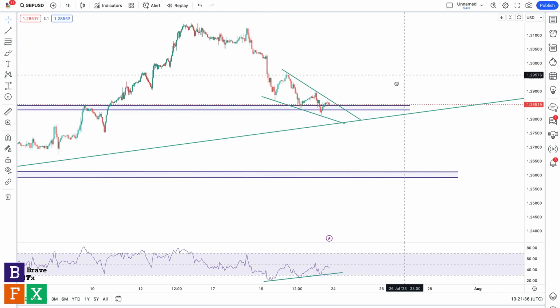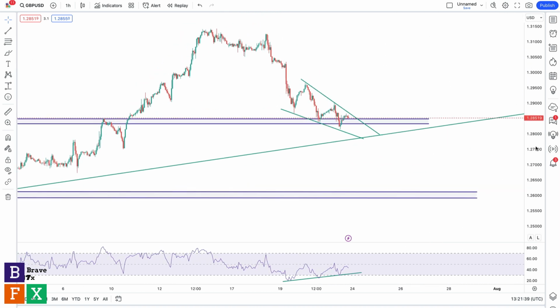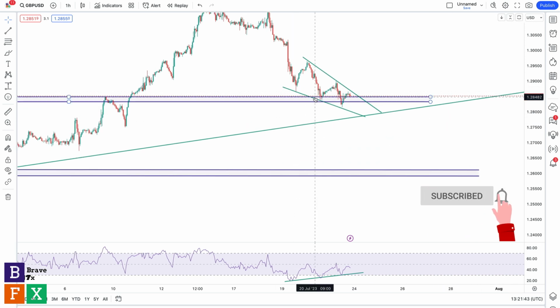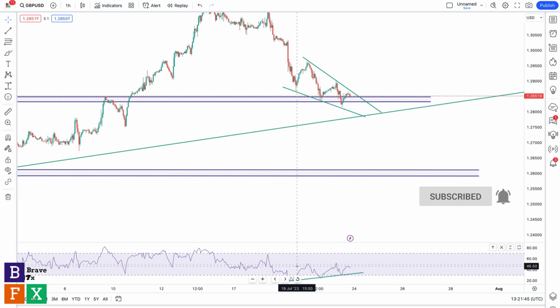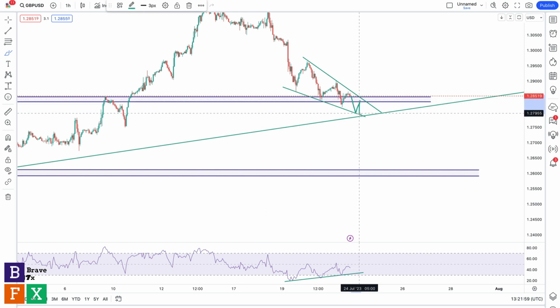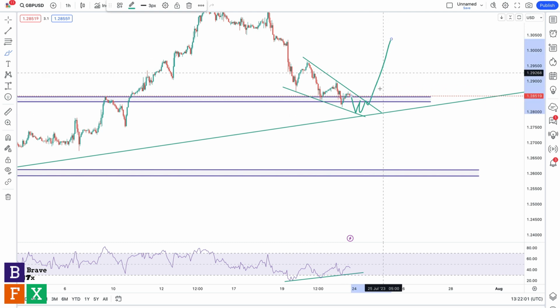On the 1 hour time frame, I can clearly spot a bullish divergence, right? You can see price making lower lows 1, 2, 3, and the RSI, which is our relative strength index, making higher lows 1, 2, 3. So this is known as a bullish divergence, and my scenario to go long would be waiting for price to consolidate a little, maybe come back to this low, consolidating a little, and then breaking out from this trend line and aligning with the highs of this bullish divergence.